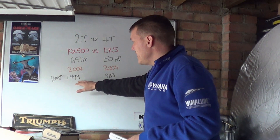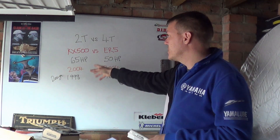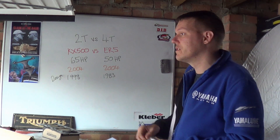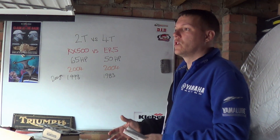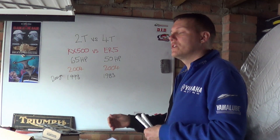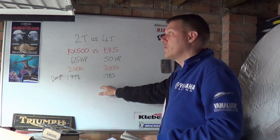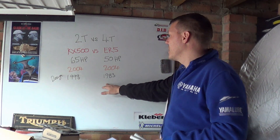My point is this: as a case study, the KX500 was a more up-to-date engine than the ER5. It's a two-stroke, it was taken out of production and replaced by the KX450, which is a four-stroke version. The ER5 was taken out of production because it didn't meet European emissions regulations, and because Kawasaki has a lot of customers in Europe — that's the harshest emissions standard, along with California. They have to fall in line if they want to sell worldwide. So both were taken out of commission about the same time due to emissions problems, but the KX500 is a much newer engine compared to the ER5.